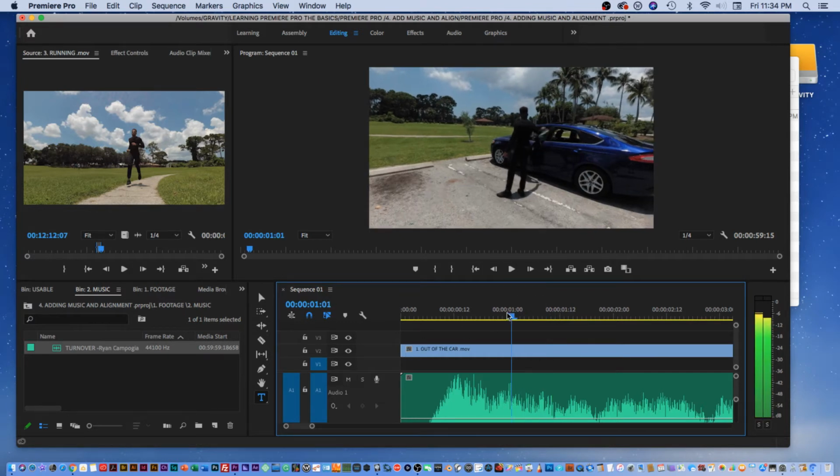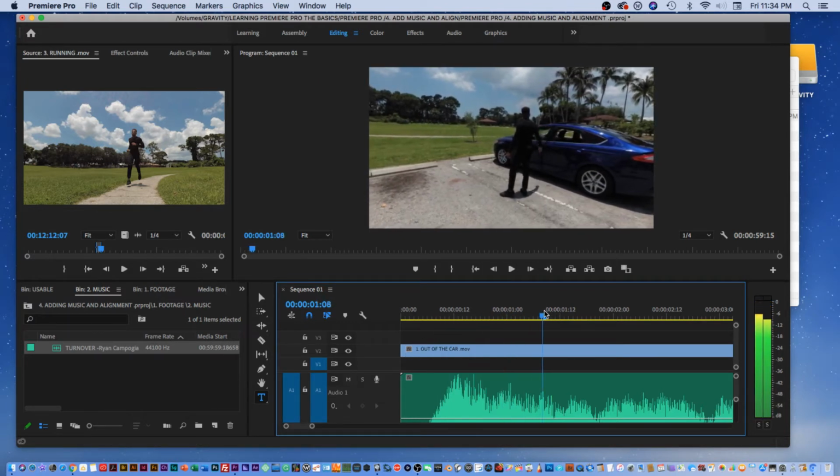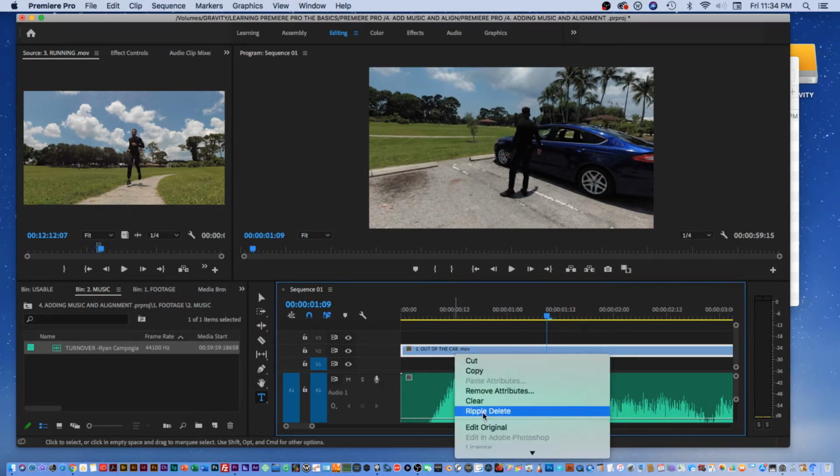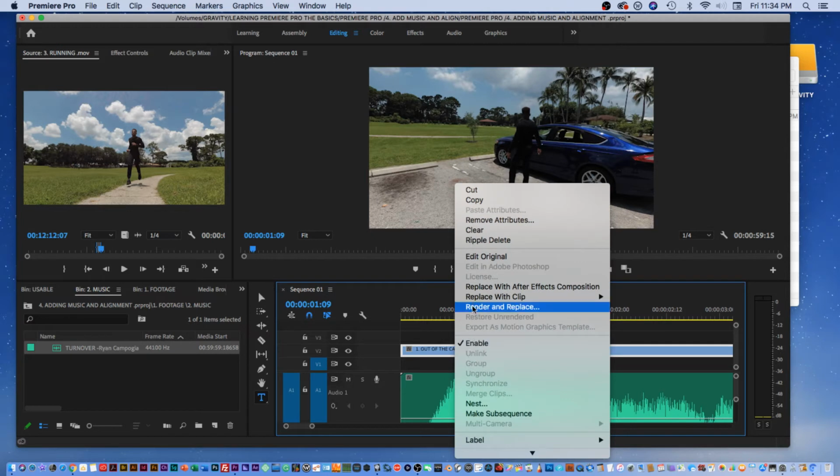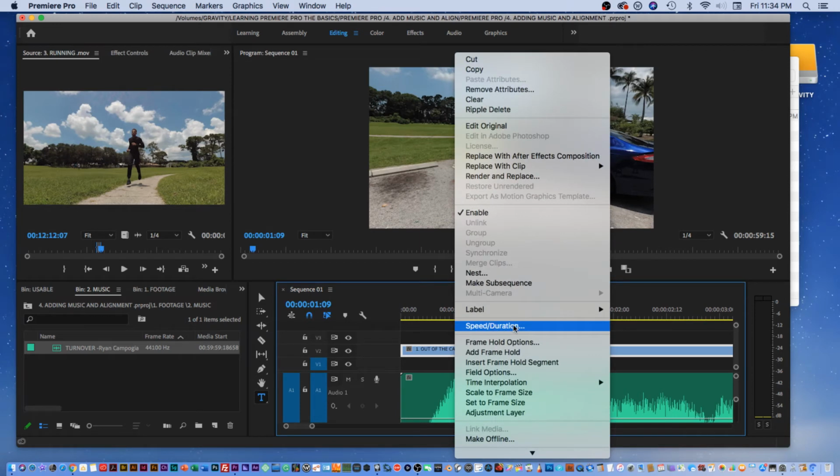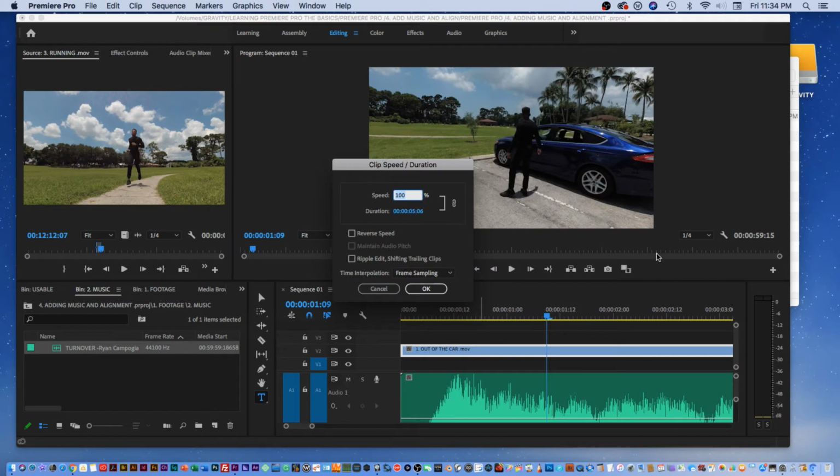So instead of taking this footage out right away, I want to speed this up a little bit. So what we'll do is we'll right click and we will speed up. Let's see. Keep going down to speed and duration. See that? Speed and duration. Hit it. So I want him to close the door faster. He's just not as fast as dramatically as it sounds, right? So I'll put in 160 just to be faster. I think he should close the door 60% faster. So 100 being normal and 60% faster. So we hit it.